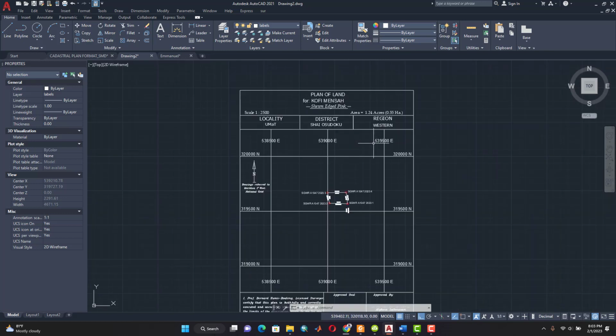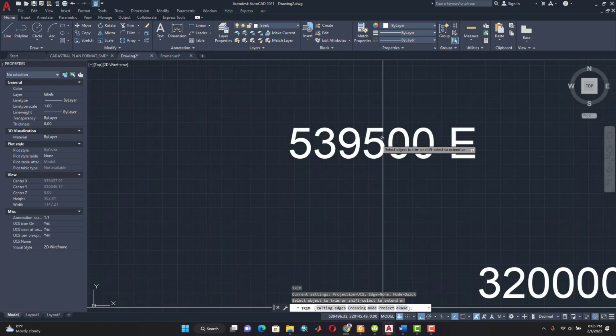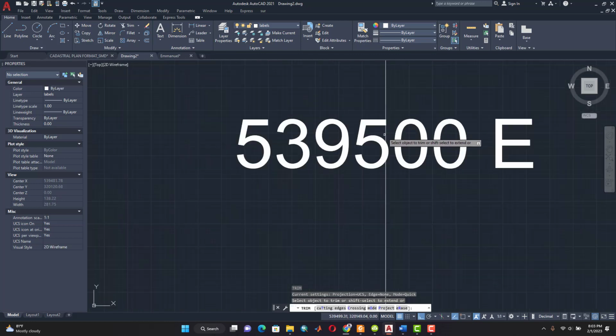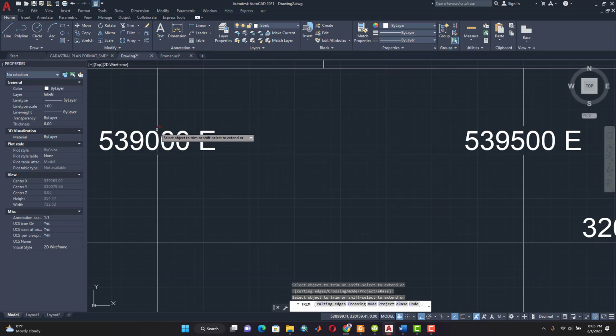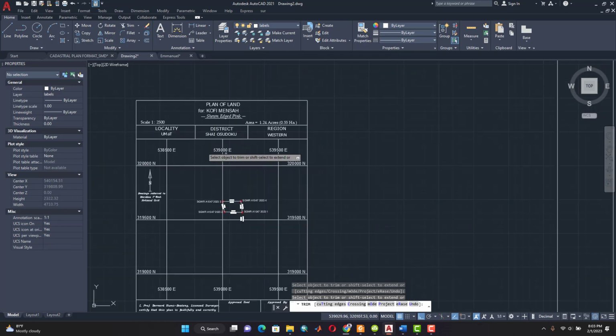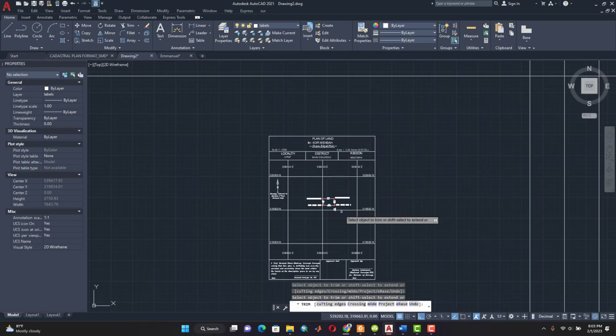Okay, now I have to trim. Now the lines are cutting through the numbers, so I have to trim that too. So I'll type TR, enter, then I'll select this one, trim, and go here, trim, and go here, trim.